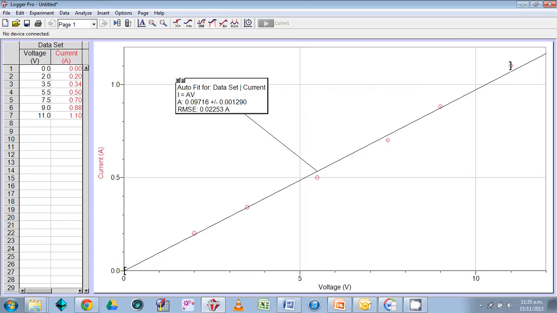If you relate this to your maths, this is like y is equal to mx, which is a straight line with a 0 y-intercept. So the gradient is just A. And here we can see that the gradient is 0.09716, so pretty close to 0.1. And so we can get a lot of data without having to do much work using this program.